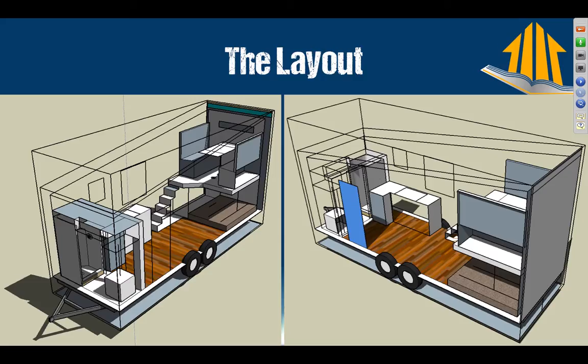So here's the layout, and we're going to get into the performance testing side of this thing. Just to remind you, bathroom at the front near the tongue. There will be a shed over that tongue that you'll see soon. The kitchen is right behind the bathroom as you move toward the back. And then we've got an under loft for sleeping. And the loft that's half elevated, just a half staircase up, is the dining area. And that's going to kind of transform.